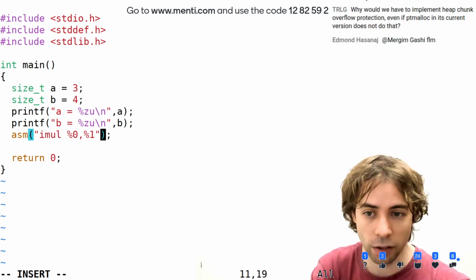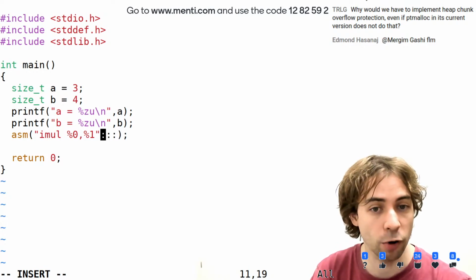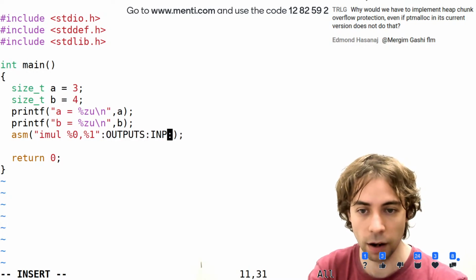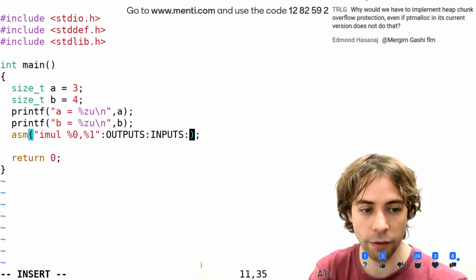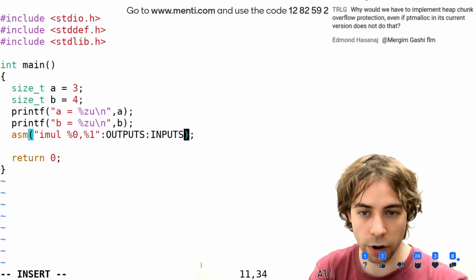Inline assembly now has 3 areas that are separated with colons. The first is outputs, then comes inputs, and then we have clobbers. We don't need clobbers for now.